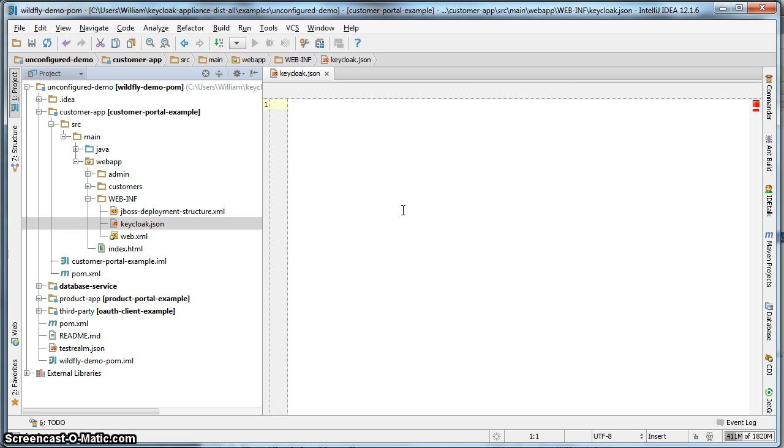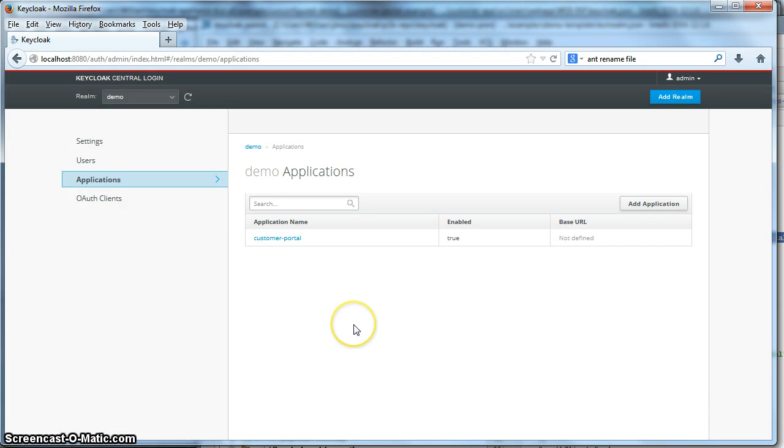One of the nice things about the administration console is that it can provide a template for this keycloak.json file with most of the configuration attributes preset for you. So let's go back to the Keycloak administration console and get that template. See here we have our customer portal application.